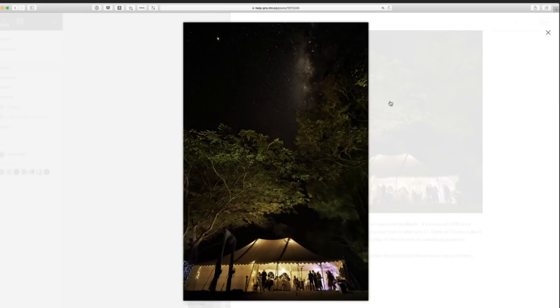Maybe burn the trees down a bit, play with burning down the tent just a tad to try to move that focus around. Or, I like the people being primary and then the Milky Way being secondary, and the trees, I think, should be third. Create a little divider in there.